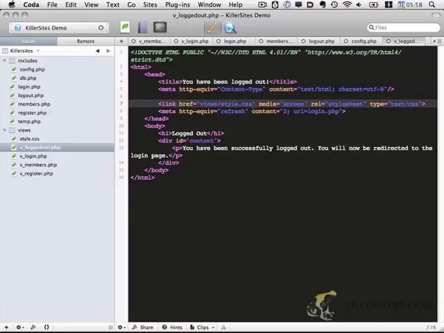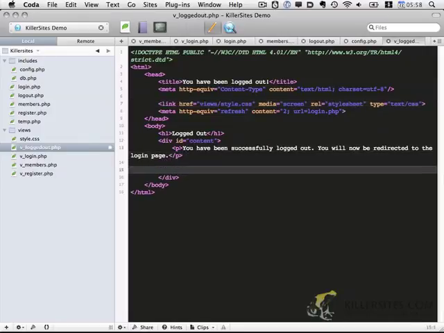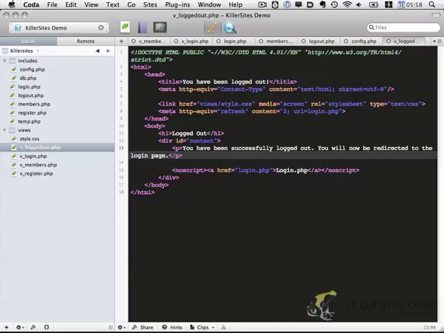So that's that. And then looks like this page is just about done. Last thing I'm going to do, just for some reason, if the user has JavaScript disabled, I'm going to add a noscript tag here, and we're going to display a quick message. We're going to include a link back to the login.php page in case they don't have JavaScript enabled and the redirect doesn't work for them. There we go.